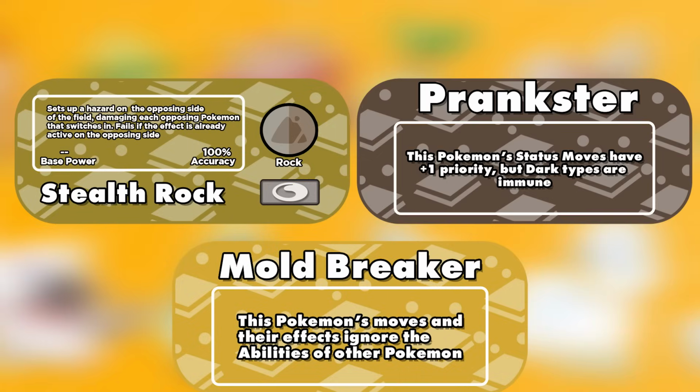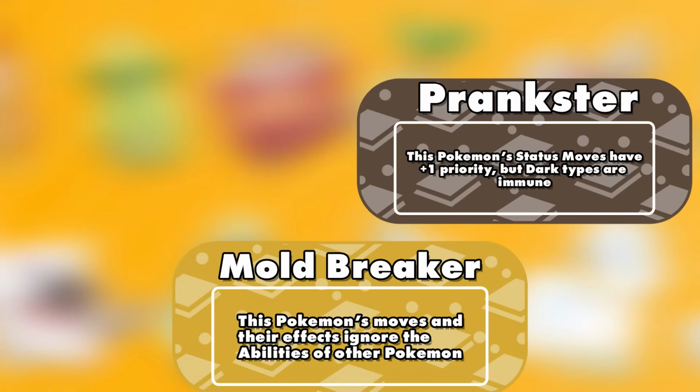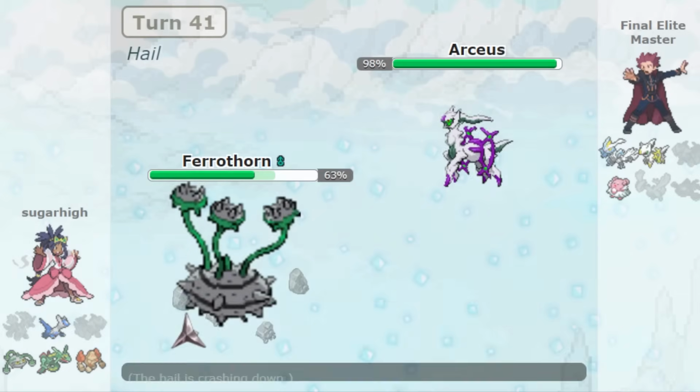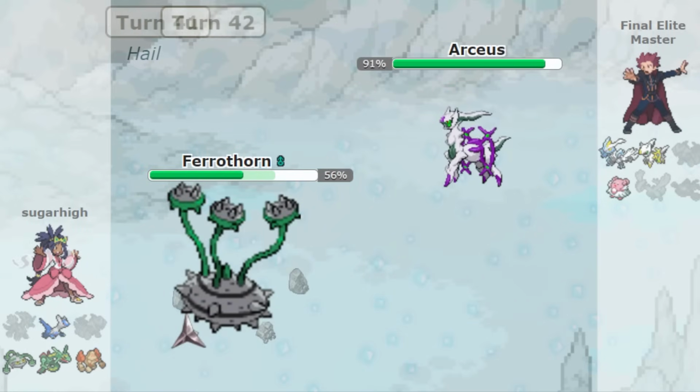In particular, there was Prankster Taunt. It formed almost a rock, paper, scissors triangle. Prankster Pokemon would beat Mold Breaker Pokemon by taunting them first and getting hazards up. Mold Breaker Pokemon would beat Magic Bounce Pokemon, and Magic Bounce Pokemon would beat Prankster Pokemon. The hazard metagame was a game within the game, and it was an interesting dynamic to try and get your hazards up.